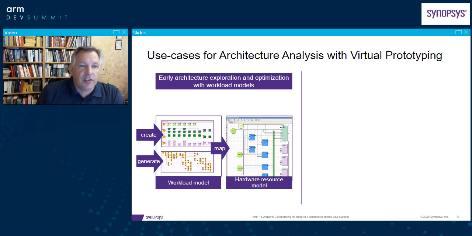And nor is the final software that will run on your system. You might have some information on software that ran prior on a similar system, but not everything's fixed yet. With Platform Architect Ultra, you can create workload models. That's what you see on the left-hand side. These workload models are modeling the CPU load and the memory accesses of your final software, and you can map these to your hardware model. Both workload model and hardware model are pretty abstract at this level.